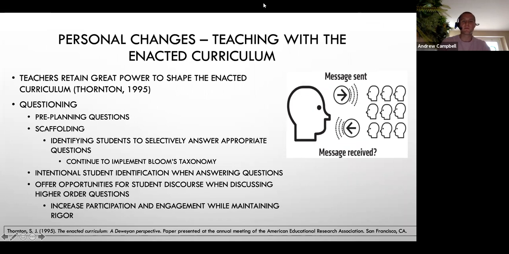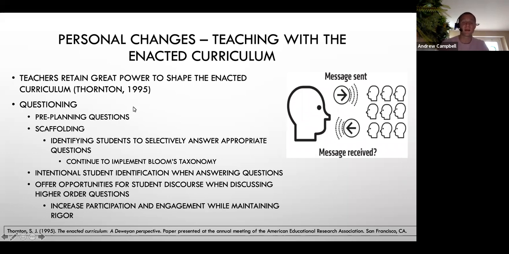One of the big takeaways that I wrote about was the idea of teaching within the enacted curriculum. We learned in the reading of Thornton that teachers actually have more power to shape the enacted curriculum than what we initially thought. One way that I discovered as I was going through an observation of a fellow colleague was in her measure of questioning. We know that in the idea of our curriculum, some of the questions are given, but we know that good teaching also requires additional measures to meet students' needs. So teachers hold autonomy to deliver this line of questioning.